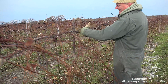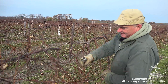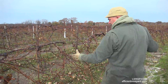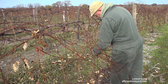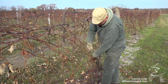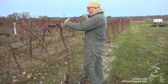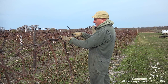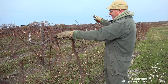You want about a hand's width between the two vines — you want to maintain vine space. That will go straight down as well. You want about a hand's width in between the two because you want to maintain the space between the two cordons, if the vines allow it, if it's not just one cordon. You want to maintain both sides of the vine.